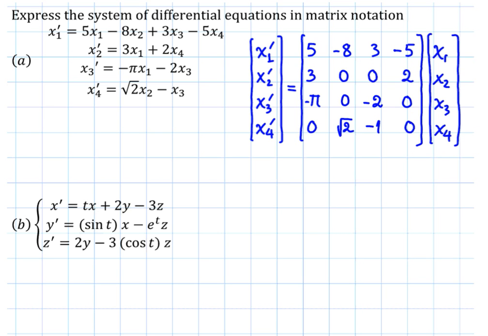Later on we can even write this as a matrix. If we let this be the vector X, I'm sorry, this is the vector X, and this is a 4x4 matrix, matrix A, and then this will be the derivative of X. So we can also say just the derivative of vector X equals A, matrix A, times X.